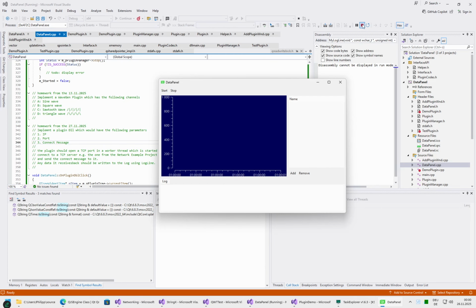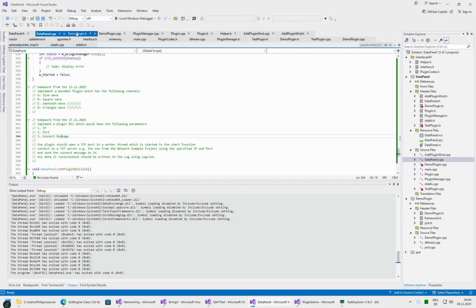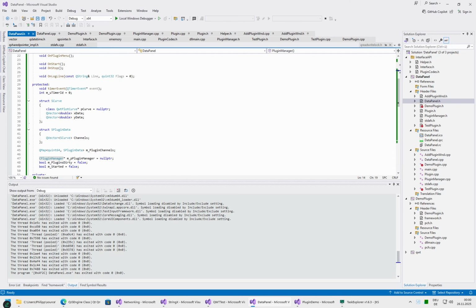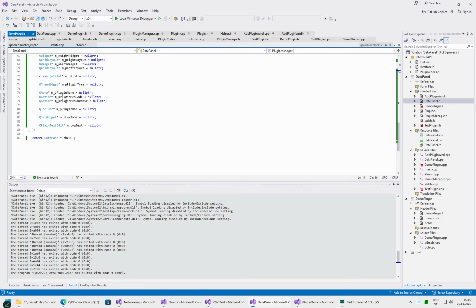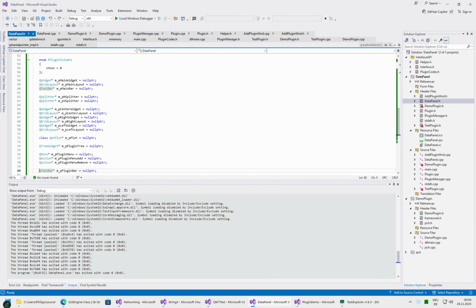So we'll add another tab control, data panel. We already have here one tab widget for the log, but we only use one tab, so that's kind of boring. Center widget, plot here. We just call it tabs, and then we will add a widget.